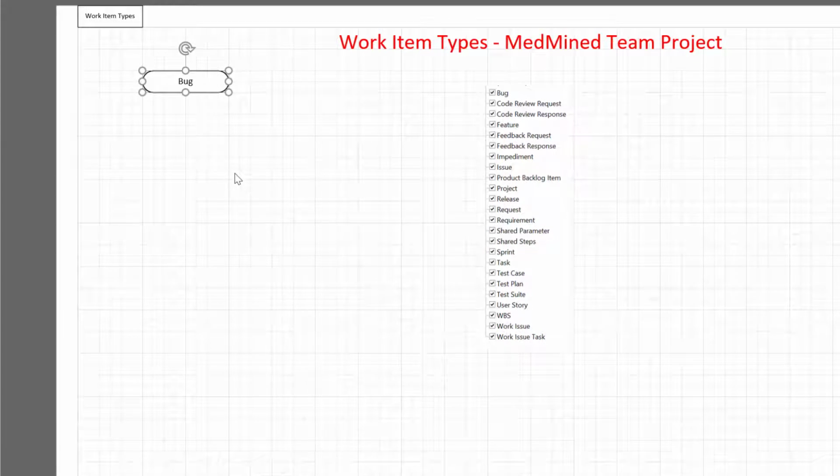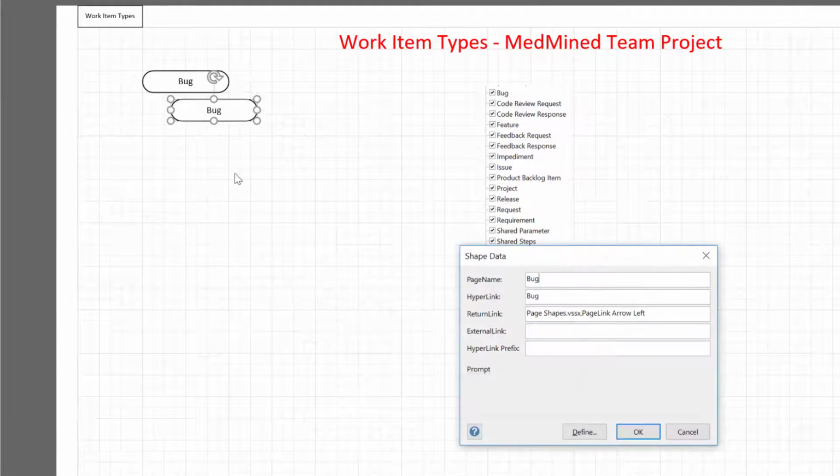So what I'm going to do is, you can do this actually several ways. You can Control-C, copy, Control-V, paste, and we get a dialog box that pops up asking us to give this a name. So we'll call this code review request, and we'll delete the hyperlink because that automatically gets created for us.